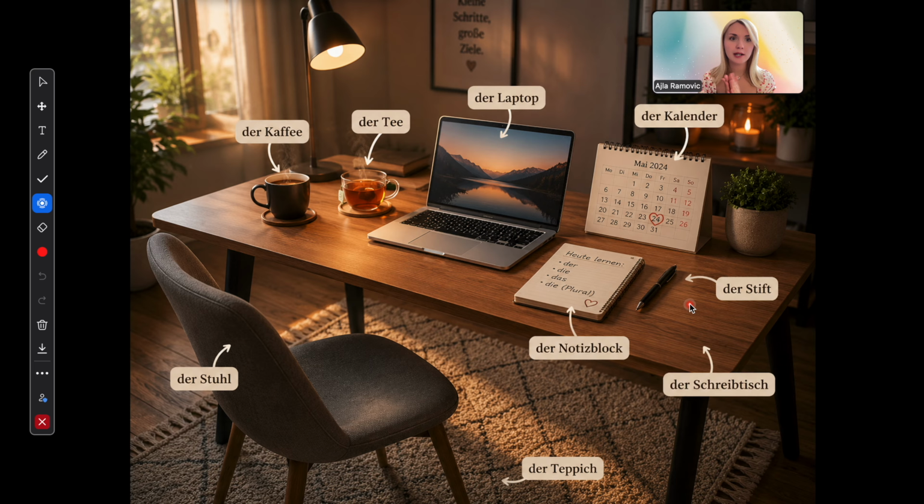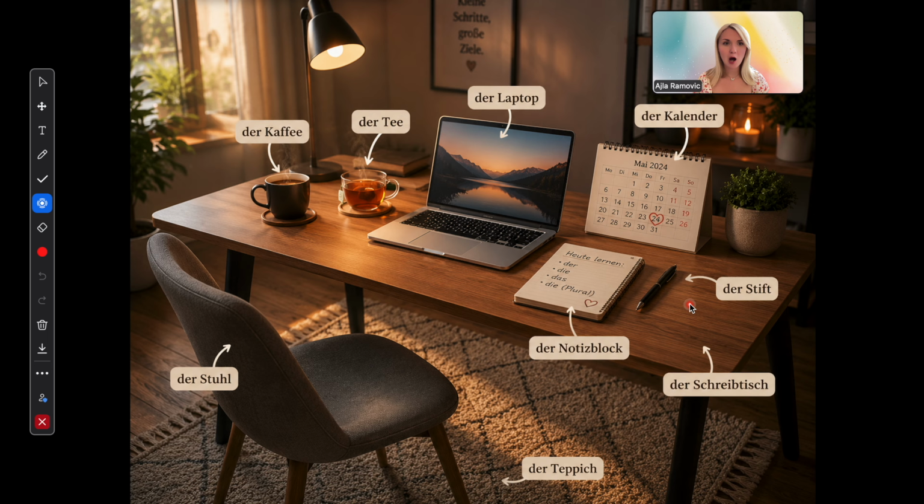Here we have a really good example. I used the context of home office, or you can also say work setup. I tried to find words that would naturally come up in this context and that have the same gender, meaning words that are used with the same article. In this case, I was looking for masculine words, words with the article der.